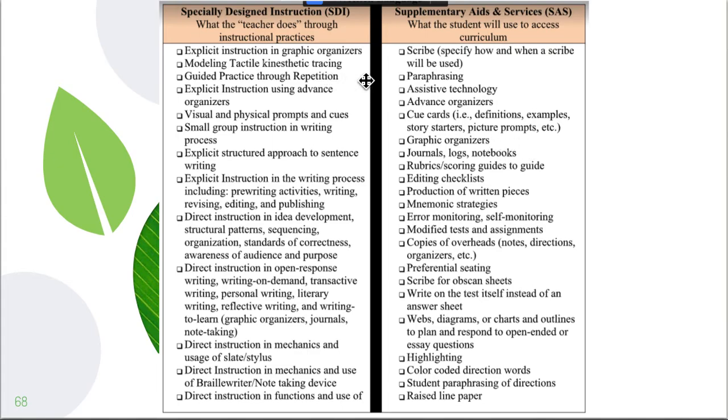So modeling, tactile, kinesthetic tracing is going to be SDI. A scribe, like someone who's writing for the student, that's going to be an SAS. So you can look down this list and see the difference: the mnemonic strategies are an SAS, but teaching it through direct instruction is going to be the SDI. So just be really, really clear about how that works.